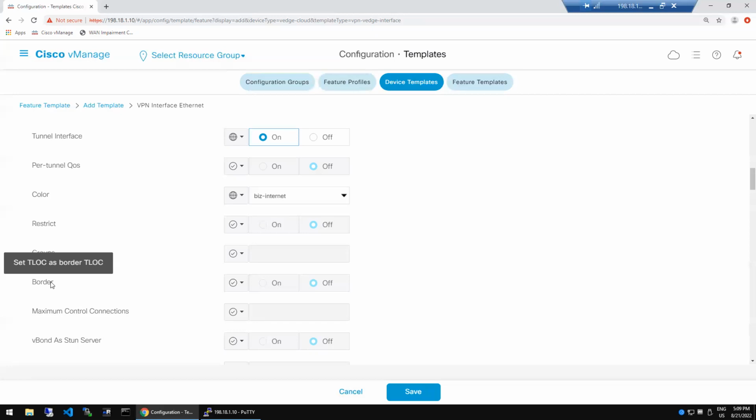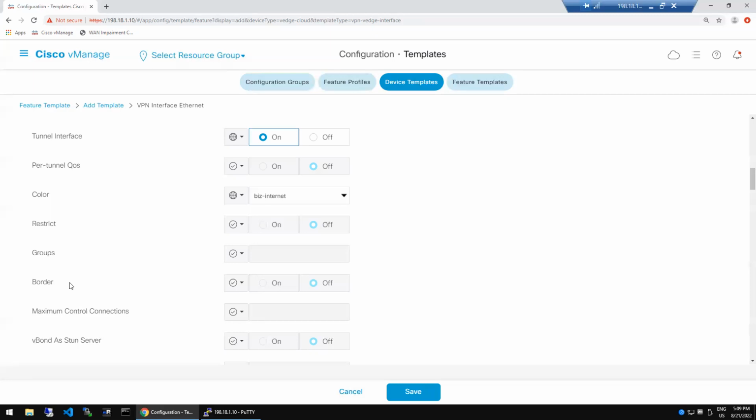Now, if you have your WAN and your LAN router, obviously there will be some boundary. So that boundary router is termed as a border router. In this border router, from the LAN perspective, you'll find that we have to enable LISP in the LAN side. SDA, they understand LISP. That's their control plane protocol.